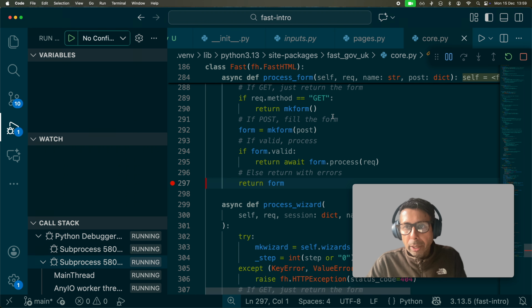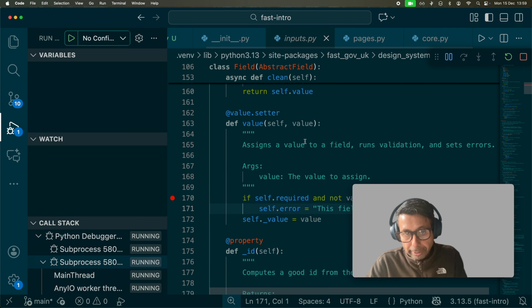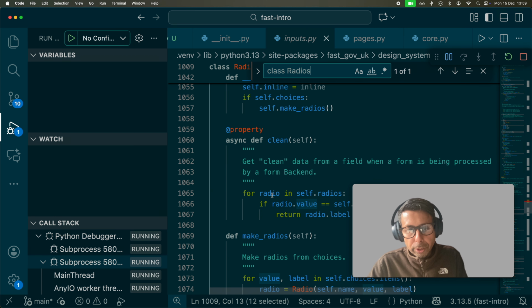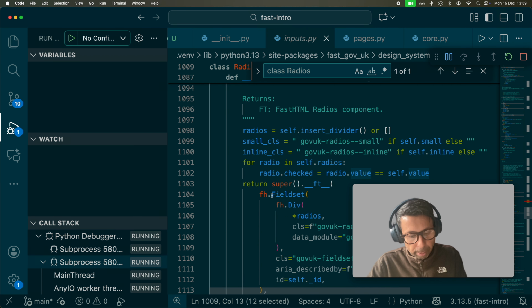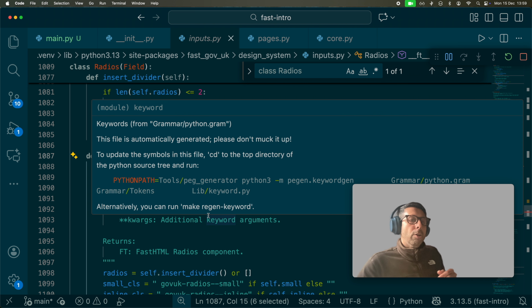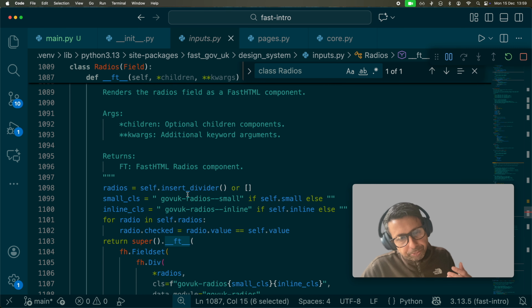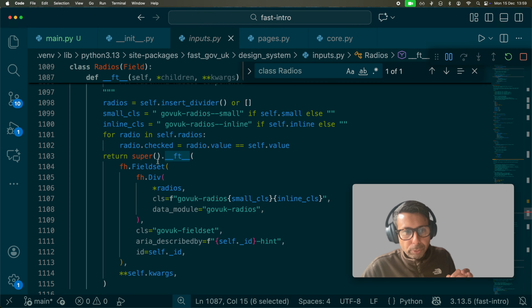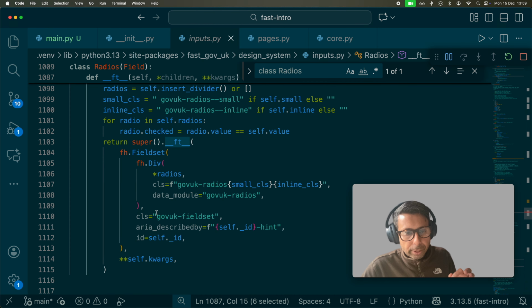The answer to that is fairly simple. If I go back to class radios, you'd notice that this component has a dunder ft method. This is the thing that renders the field. And in this method, you can see that there would be something to do with errors. Let's find it.